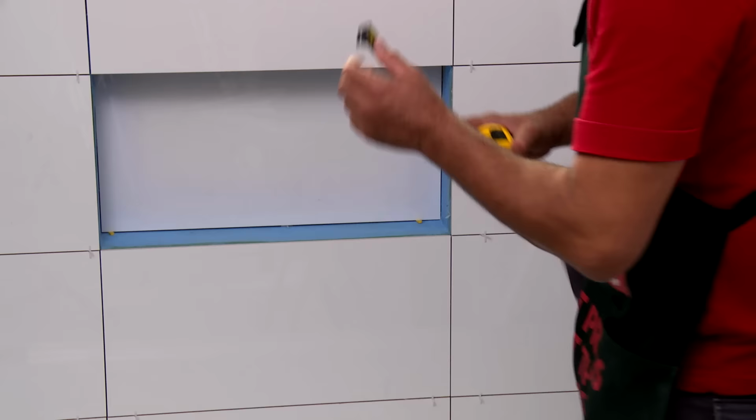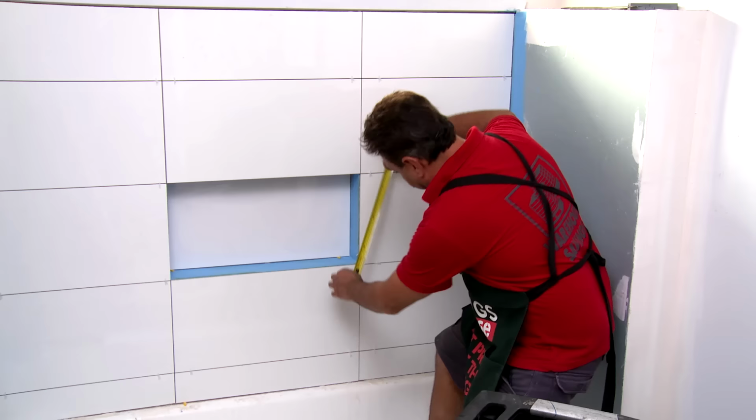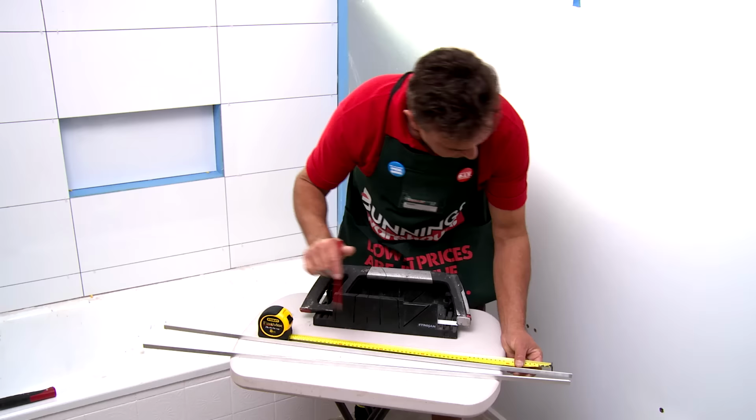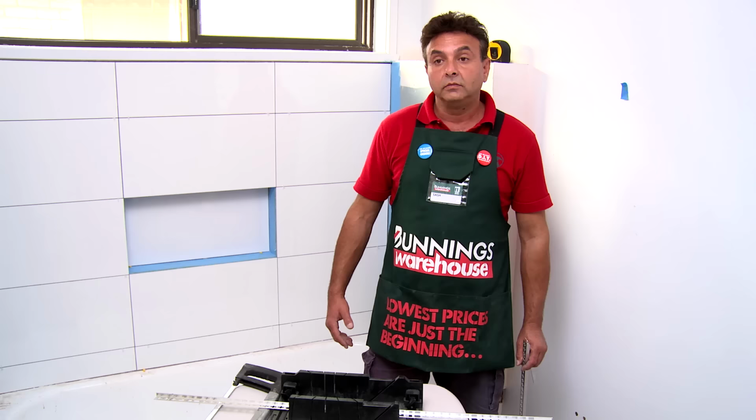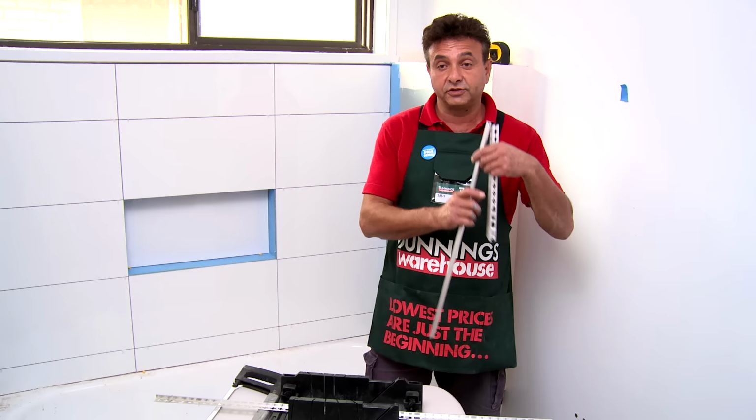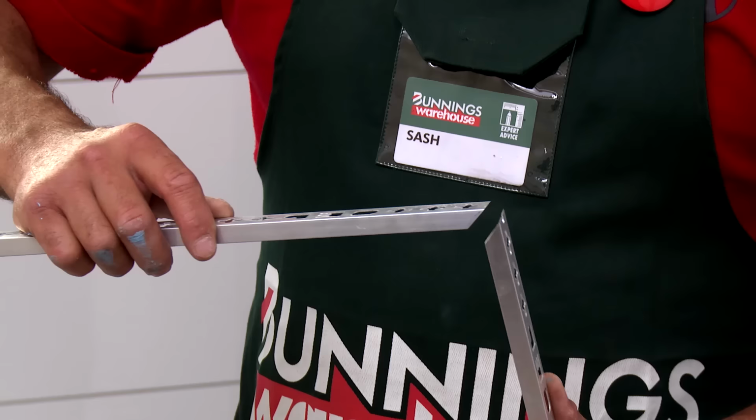Now we have to measure and cut our lengths of the tile trim. Make sure you have allowances of 45 degree angles on both sides. Now that we have our measurements, it's time to cut our tile trim. But just remember, it's just like making a picture frame. And when you cut your angles at 45 degrees, they have to meet like so.